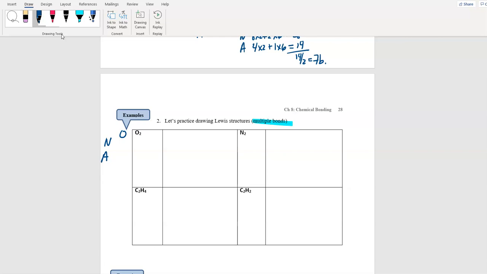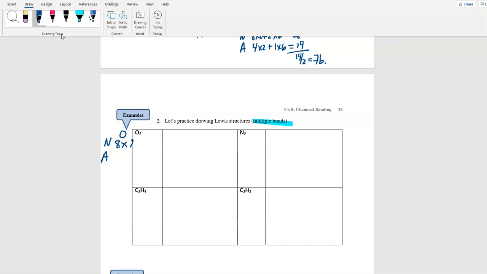Take the time, do the NAS, until you become that expert that can do it without the NAS. I've been doing this so long, 20-something years, I can see it without having to do NAS. But I'm showing you so that way you don't get it wrong. I'd rather you do this quick little math than screw it up and get it wrong. Because we don't have those points to lose.